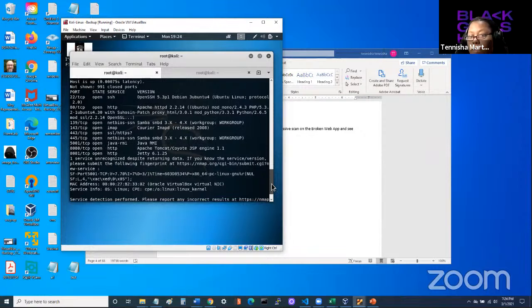So me personally, just because I'm doing this in order, we're going to start by trying to break in using port 22, and then I'm going to show you how you can also break in via port 80. But the reality is that when we do the vulnerability scan, which I'm going to show you how to do in a second using Nmap, you're going to see that there are, I think, hundreds of vulnerabilities on this broken web app machine. So any number of those can be used.